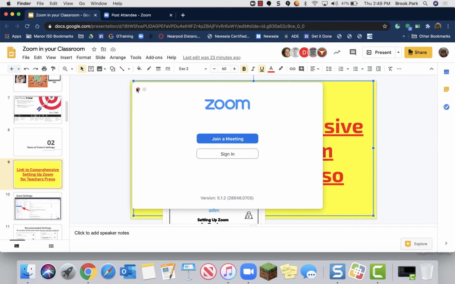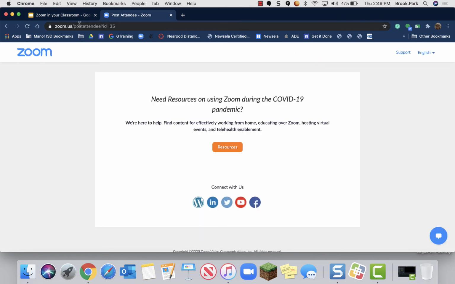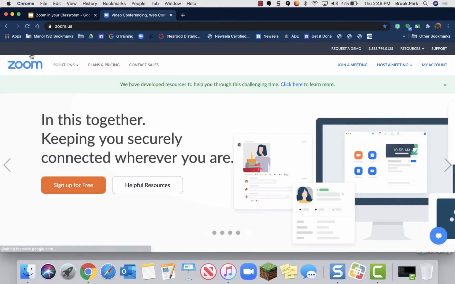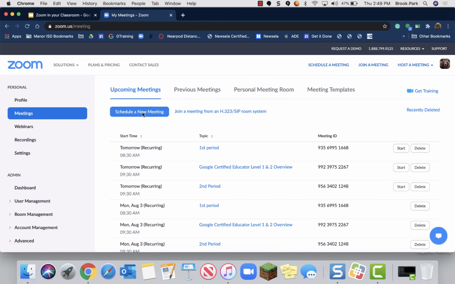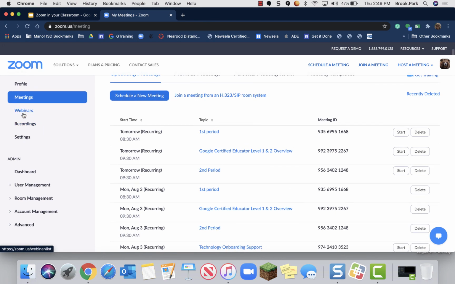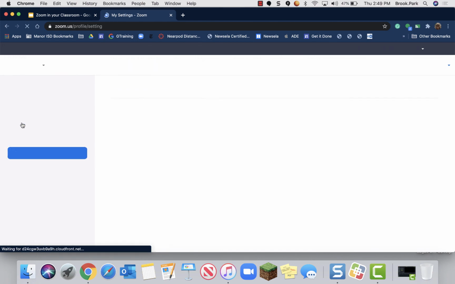All right, so we've covered a lot of information so far, and everything that I have covered is in the Zoom itself and in the Zoom settings, I should say. So when we go to my account, and we're over here on the left, we were in the meetings part when we started this meeting. I just click start, remember? So we're going to skip over webinars, skip over recordings. We're not going to worry about those, and we're going to go to settings.